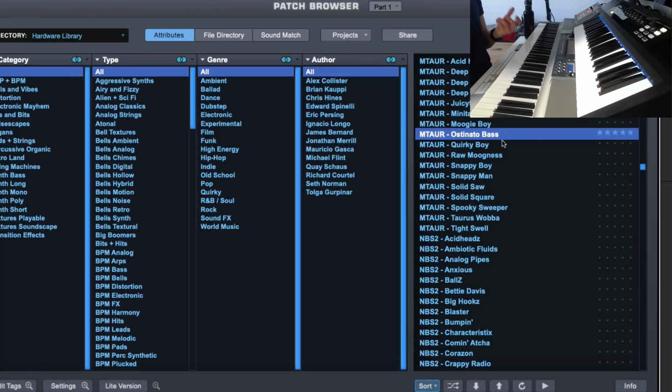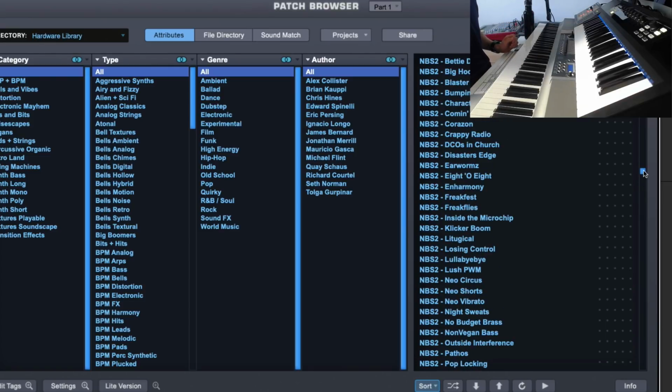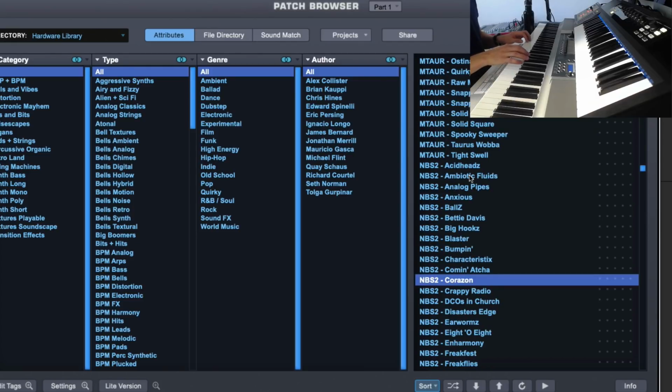Great to add that pulse with like a pulse synthesizer, so I can use the mod wheel here. Imagine that in the background driving the low end and then adding strings on top and brass and making a full film score type music composition with that. NBS2, what's that?